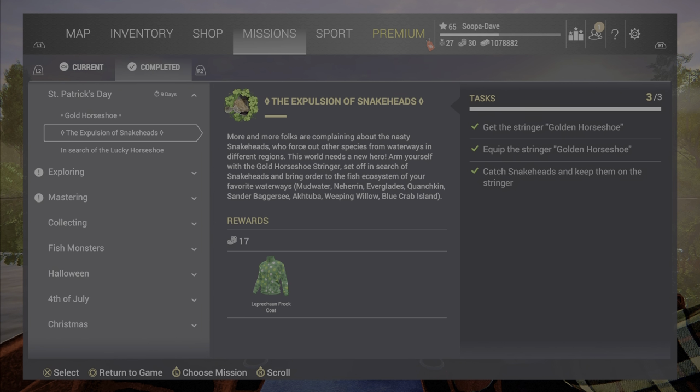Before you even get into the video, real quick, I want to tell you, you have to do the golden horseshoe and get the stringer, the golden horseshoe stringer. I do have a guide for that down in the playlist if you haven't done that first. And then you have to keep the 150 snakeheads on that stringer, so you do have to have that stringer equipped. Honestly, it's not that bad of a stringer, but I do have some interesting things for you guys on this.